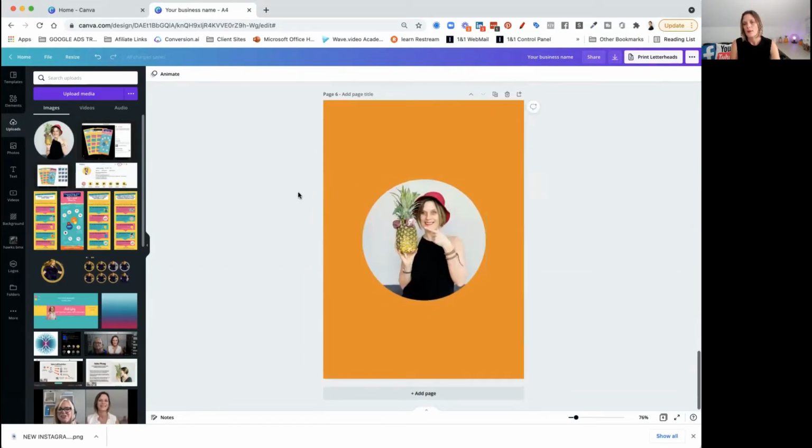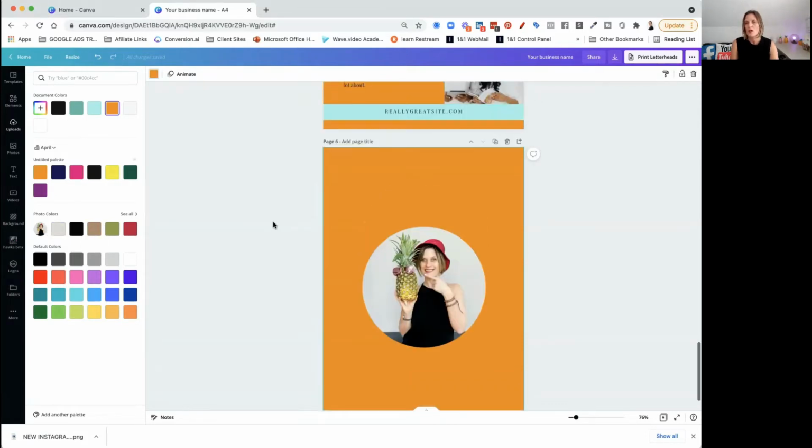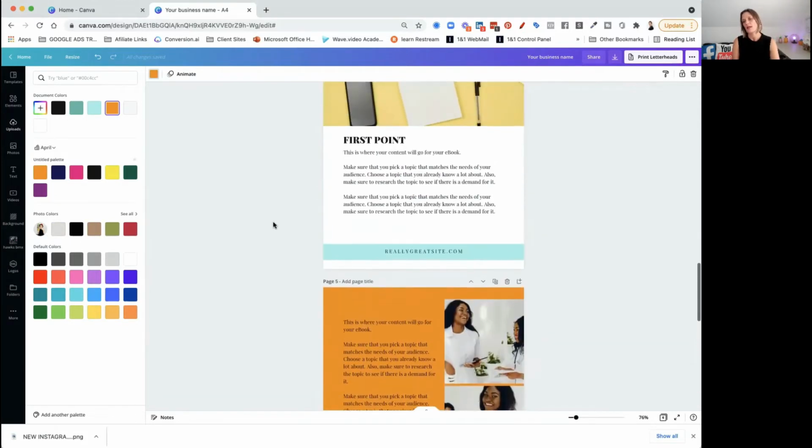And then what happens is if I click on the color wheel and I come up here to the background color, you see now it's brought the colors from my picture in, and that's what it will do with your logo. So it will actually bring the logo picture into here so that you've got all of your colors from your brand logo. So if you don't know them, this is a really good way of discovering what those colors are. So that's just an idea on how to bring your colors in if you need help.